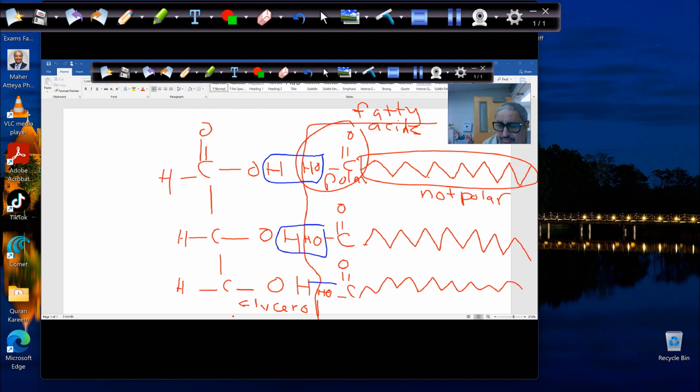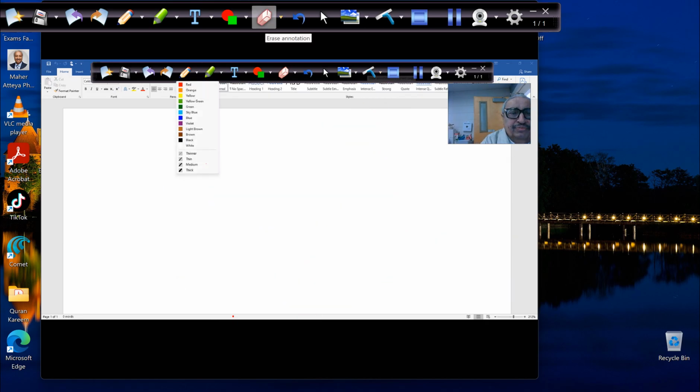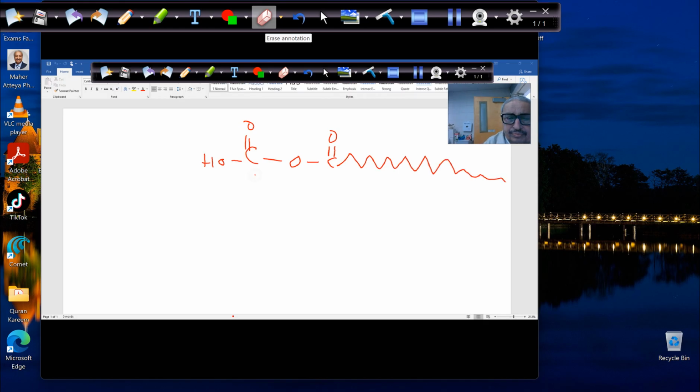So if you look at this, what will happen is the OH from the fatty acids will be taken by the H of the alcohol, of the trialcohol, which is glycerol. Now, if we add them up, H2O will be taken out. The glycerol will contribute the H proton, and the carboxylic acid will contribute the OH. You get H2O. Since you have 3 fatty acids, you can produce 3 molecules of H2O.